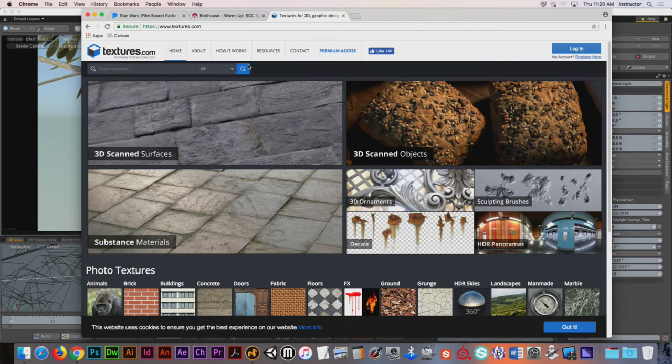Now, to download textures, and they're even doing some cool things like 3D scanned objects from their site, you need to sign up for their site. It's free. There's also a paid membership. A lot of the high-end stuff, like the 3D scanned surfaces and the models that they provide, require a premium membership, but for what we're doing, the free membership is just fine. I've been going to textures.com for probably 15 years. I've never once paid for it. I probably should pay for it now.